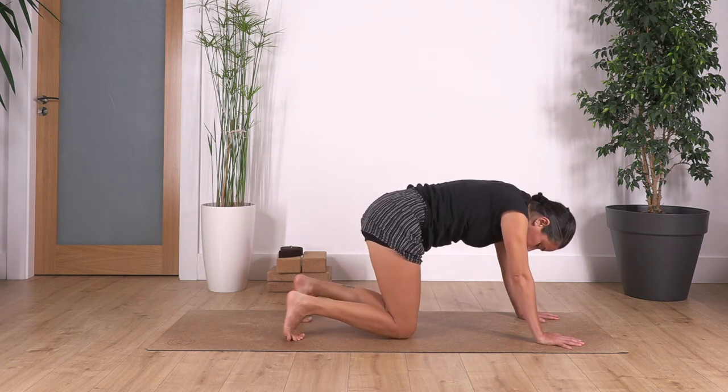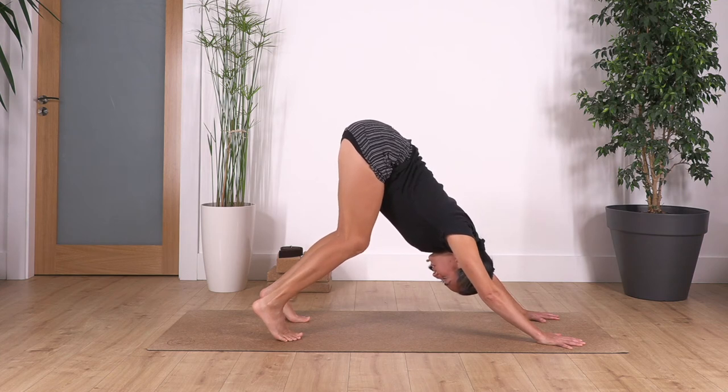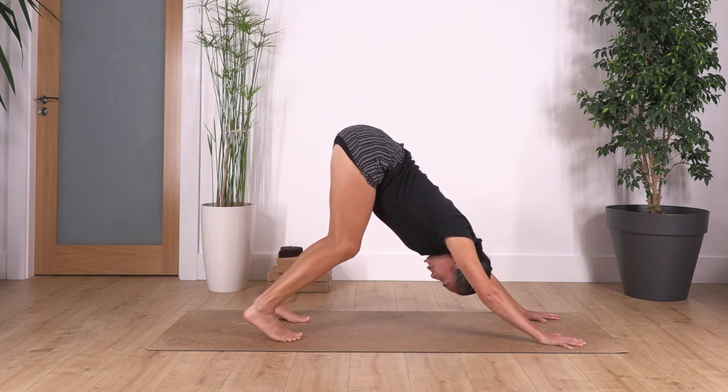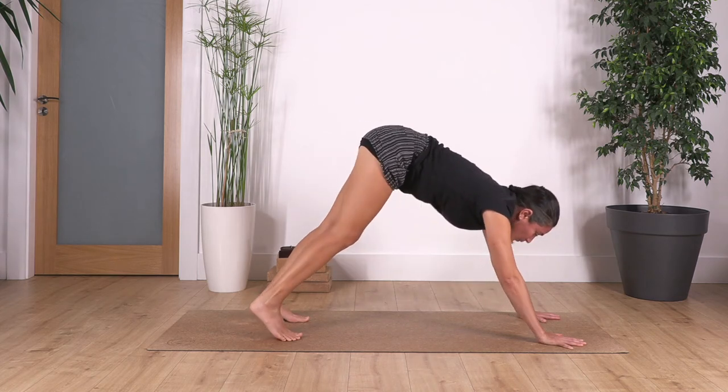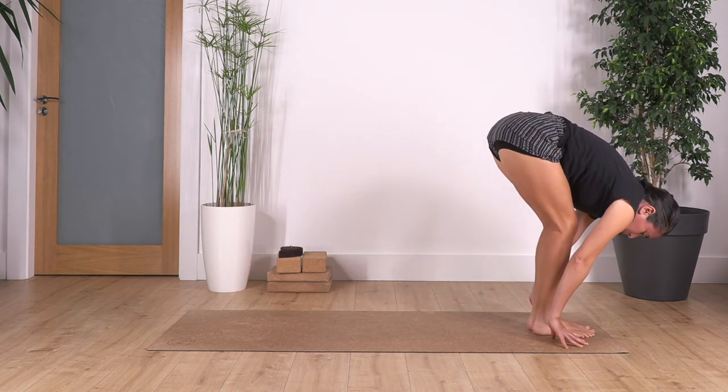Exhale, we go onto downward dog, lifting your knees and your bum up towards the ceiling. Take a deep breath. Inhale and exhale. Look to the front, walk with your legs. Exhale, forward bend.